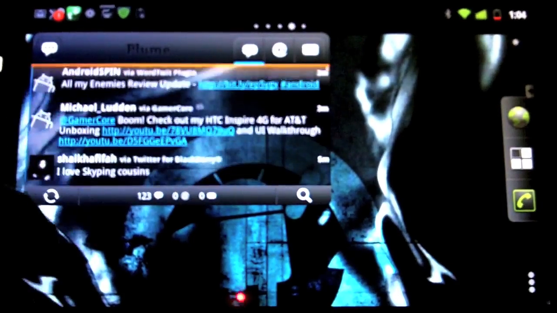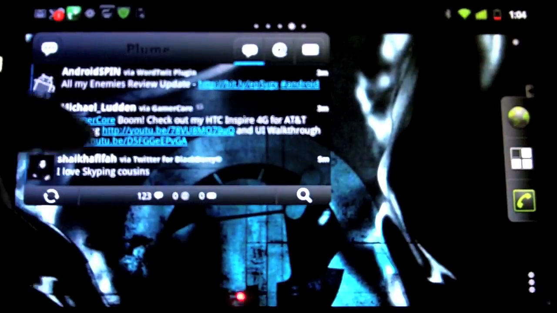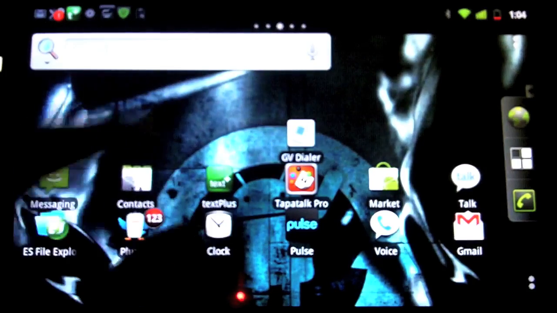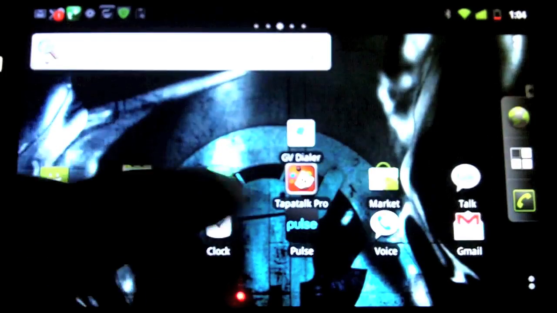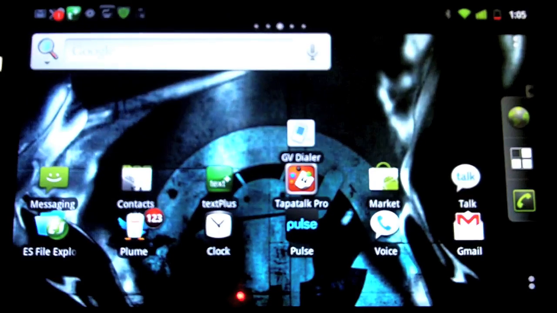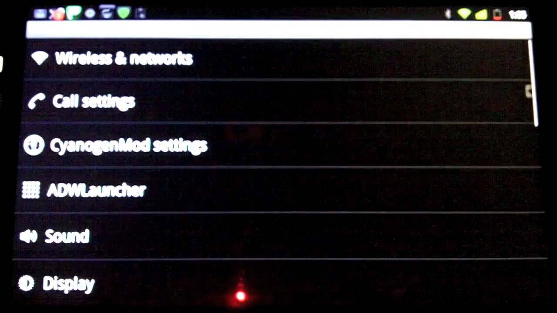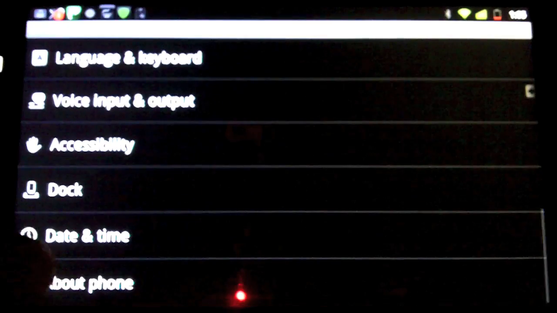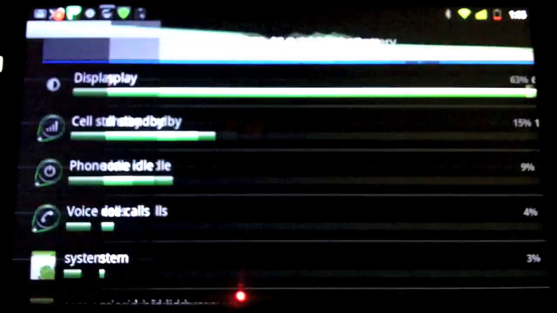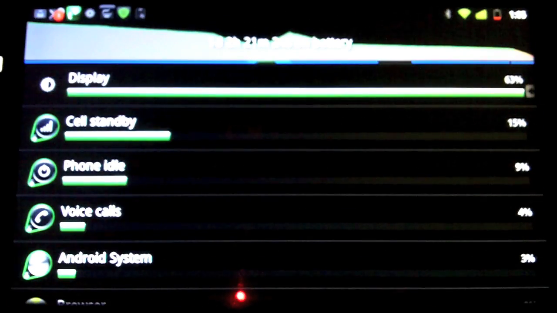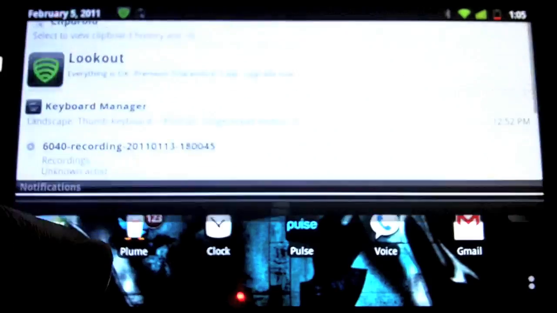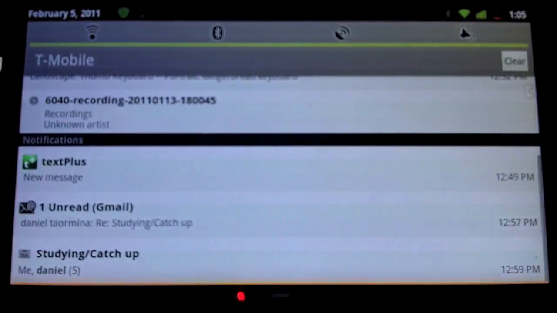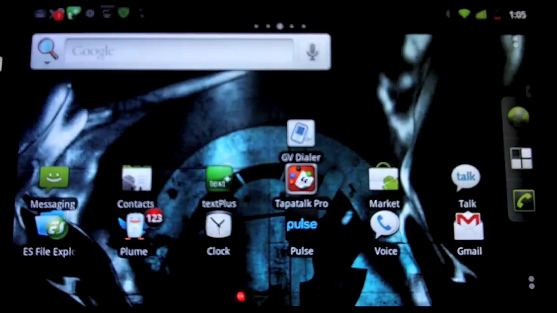I use Plume here, and scrollable widgets work great. So a lot of things work, and I was really surprised at how fast this thing is, and battery life is really great. I've been on this thing for about a day. Let's just check battery usage. I'm not sure how well that's coming up, but that does say 1 day, 2 hours, and 21 minutes for me. So that's really great. Especially for the Tab, I usually get about 12 hours. So here I'm over 24 hours now, which is fantastic.